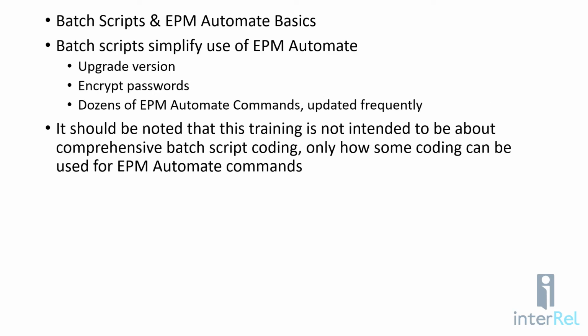We will demonstrate the basics of using batch scripts for executing EPM Automate commands. We will show examples for the commands upgrade and encrypt. There are many other EPM Automate commands that can be called from batch scripts. Dozens for planning alone, as well as other commands for different EPM cloud business processes. This session is not intended to be about comprehensive batch script coding, only how some coding can be used for EPM Automate.